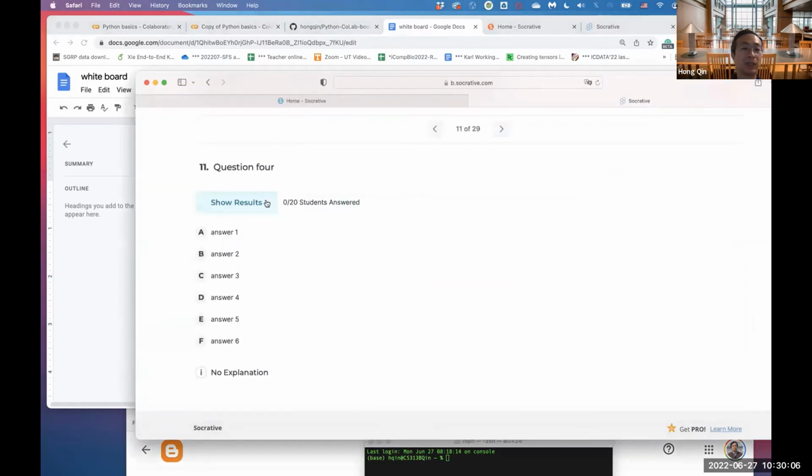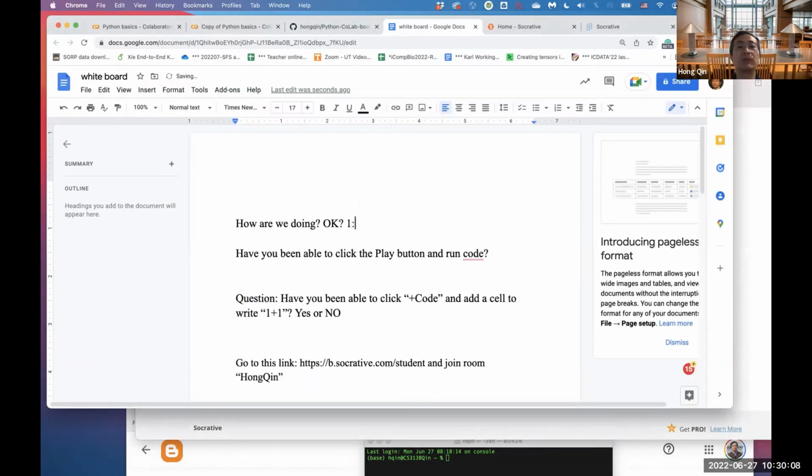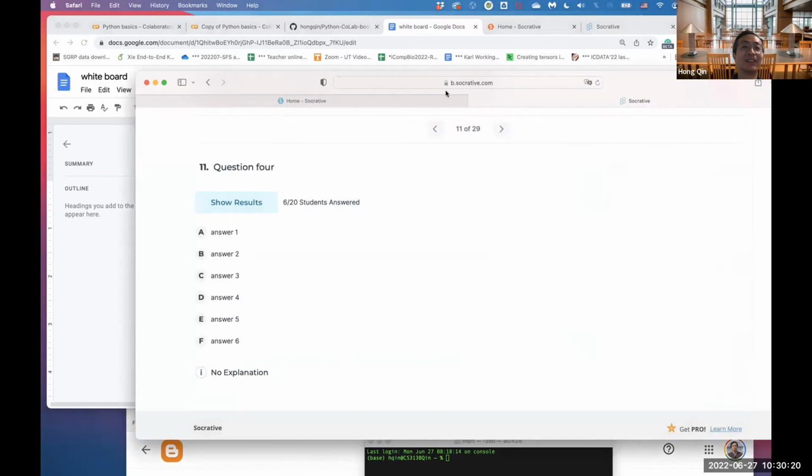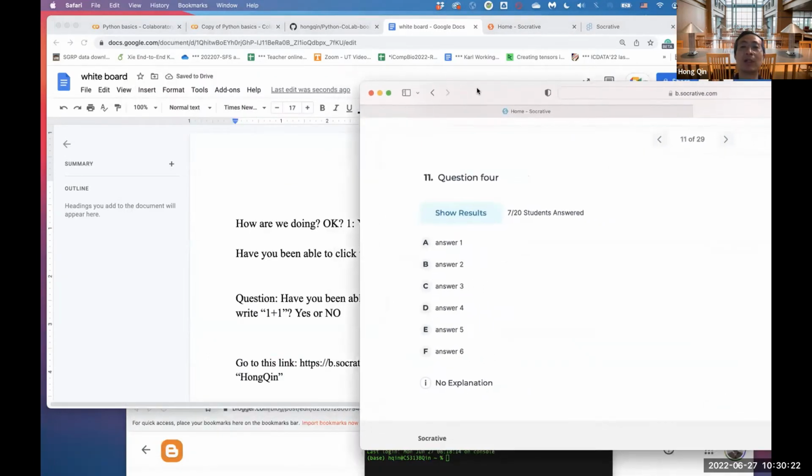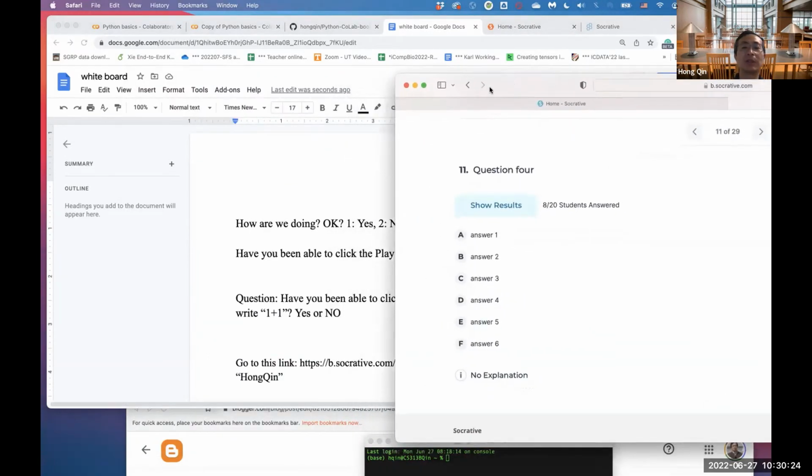The question is, answer 1 means yes, 2 means no, 3 means slow down, other. That's a multiple choice question.